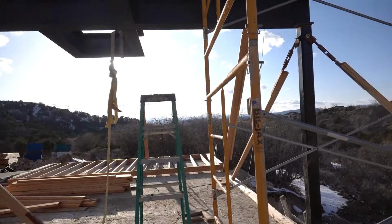Anyway. I don't get too excited, but man, am I excited. That is awesome. Okay, celebrating's over. Tomorrow we'll put on some floor, build some more stuff. Man, that's dirty. All right, catch you on the next one.